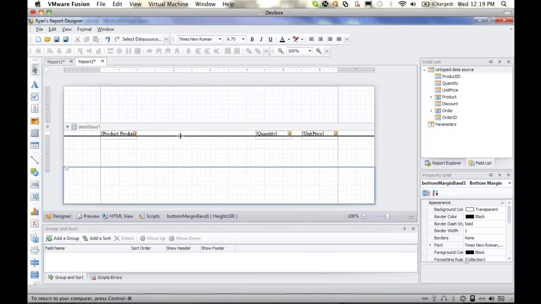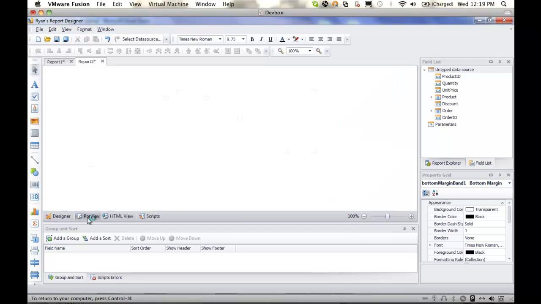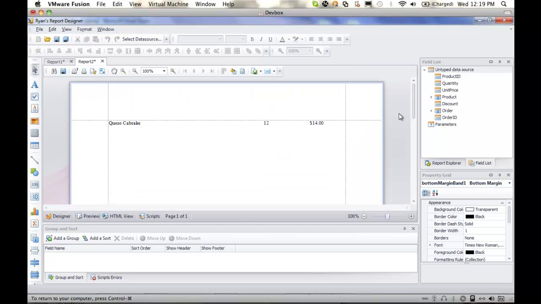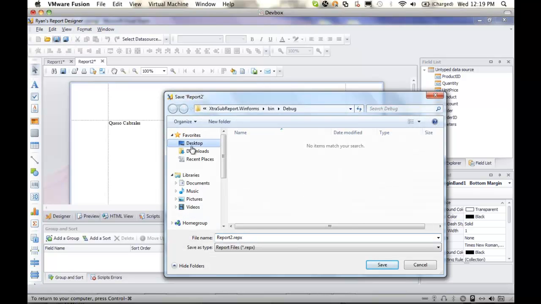Let's wrap this up. Let's hit preview, and now in this window, which is the subreport, we can actually preview the subreport completely separately. And again, we haven't played with any connection strings. We haven't queried any database. This is just navigating the data sources that were provided. And it gives us the ability to view the subreport solo, on its own. So let's save this, and we'll put it back in here. And this is an order detail.